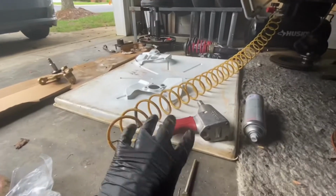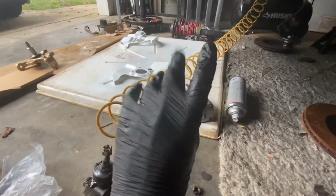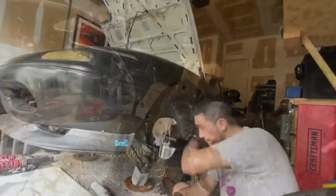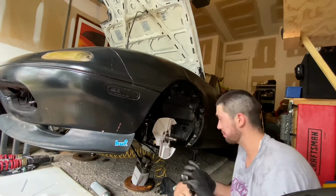As far as the gloves, I think they are A-OK. They are still not ripped. Looks like I'm Aquaman. But gloves are pretty good. They're holding out. Let's go ahead and get that on. All right, guys. I got the dust shield on. Now time to put the bearing.